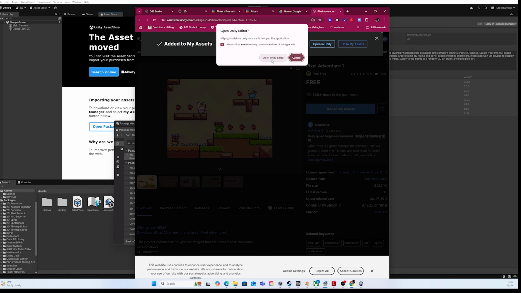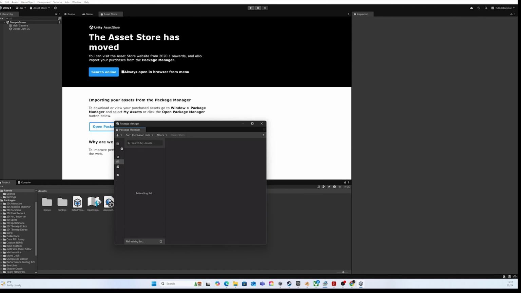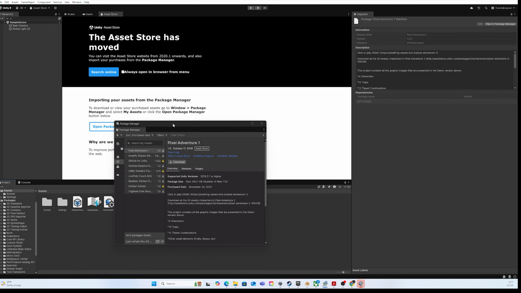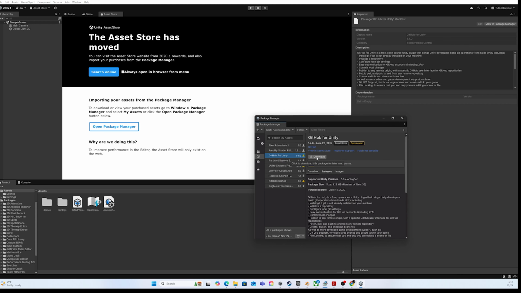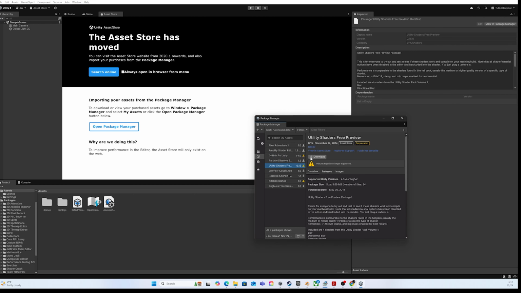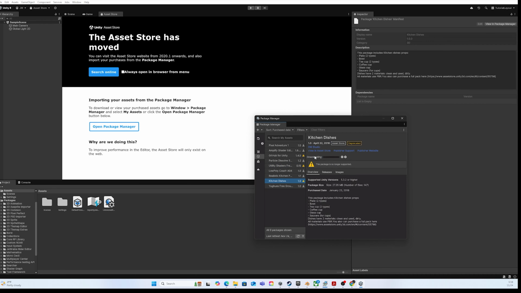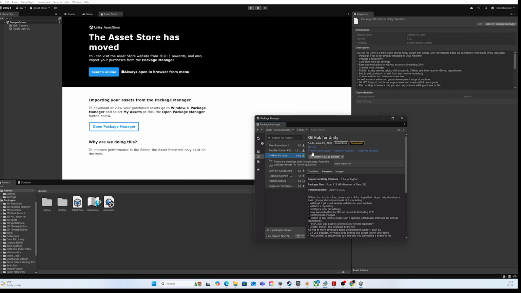I'm going to tell this to always let it open Unity Editor from the browser. These have a few warnings here. This is deprecated, meaning it's going to lose support, which is why it's no longer supported.